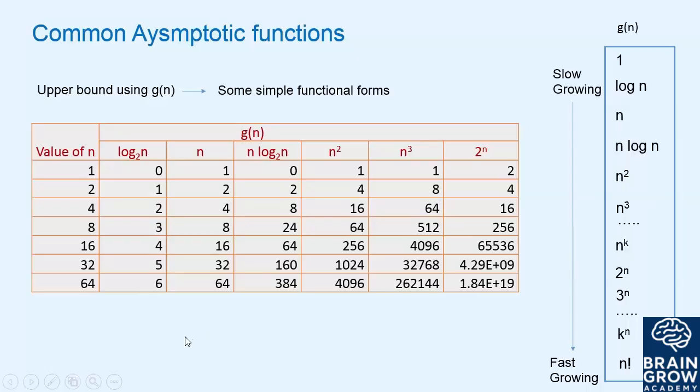In this table, we have values of some of these functions for different values of n. We can see that some functions grow faster than the others. For example, growth rate of this function n cube is much higher than growth rate of this function n or this function log n. Now suppose we have two functions f1 and f2 where f1 is order of n and f2 is order of n cube. Then we can say that growth rate of this function f2 is more than that of this function f1 because growth rate of this function n cube is more than that of function n. So this is how we can compare two functions using big O. In the next lecture, we will see how to find big O for a function.